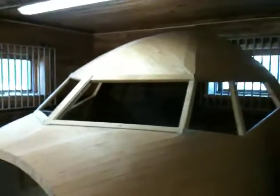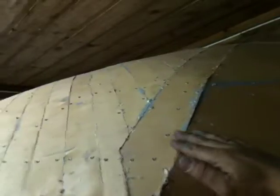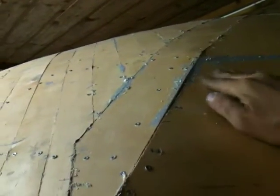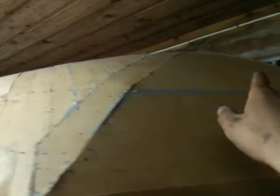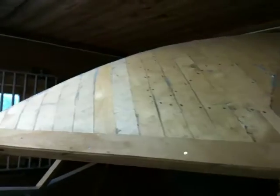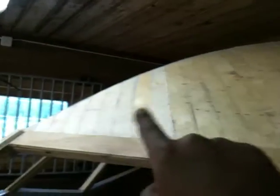There's still a lot of work to be done with the roof. This is just the first layer, and it needs to be sanded. Look at this sharp edge right there — it needs to be sanded to get a better curve around. Because you've got to remember, it's going to be painted. Six centimeter strips with a ply just to make sure I got the curve right.